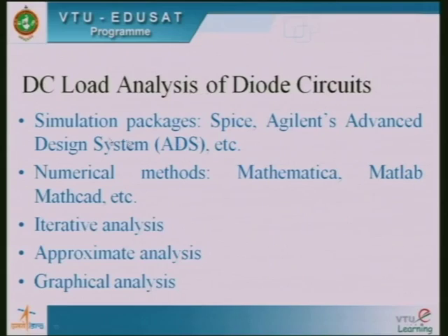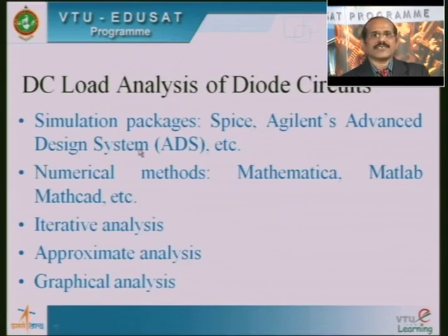Then how do we solve this circuit problem, how do we find the solution to this equation? There are plenty of methods available to find the unknown quantities. There are about five techniques being used. One is using simulation packages such as SPICE or Keysight's Advanced Design System, ADS. The second technique is the numerical method, making use of software tools such as Mathematica, MATLAB or MathCAD.